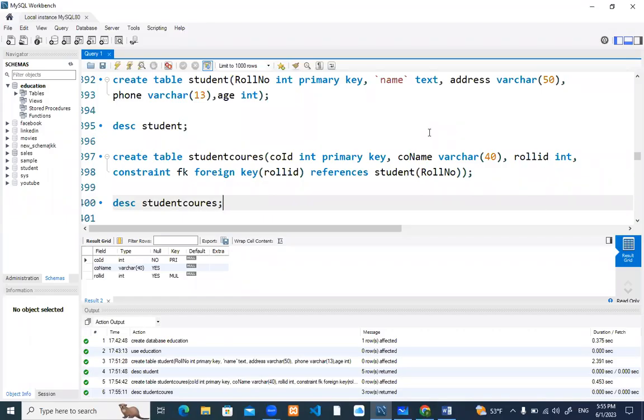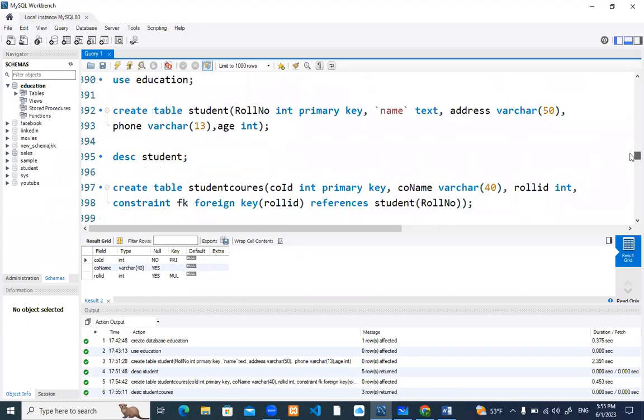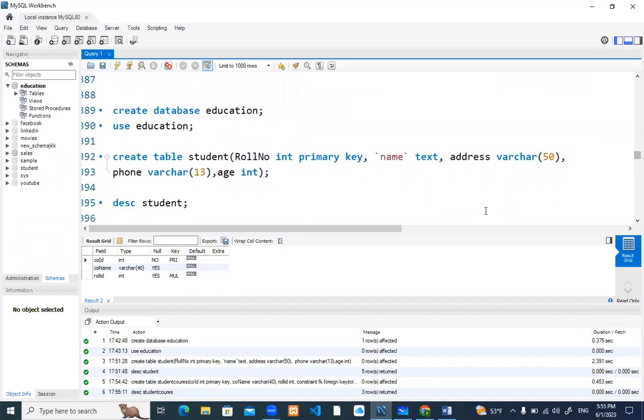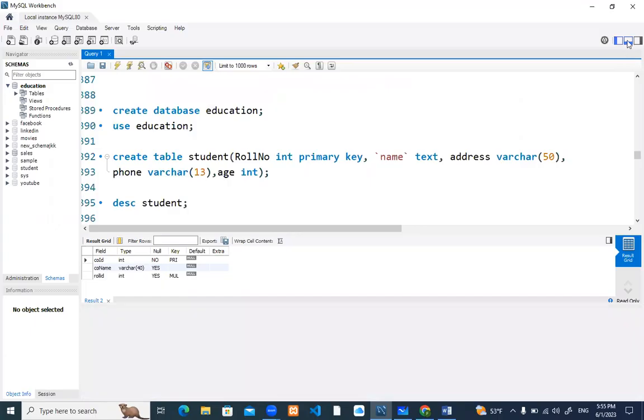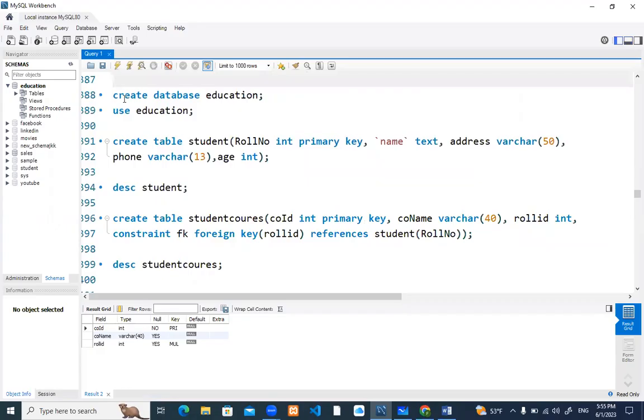Till this point, I request all of you to go and create whatever I did. Start working on that. Go ahead. First of all, go and create an education database and use it. Second, go create those two tables. The syntax is in front of you. Once you're done, please confirm it in the chat box. We'll go step by step with that.